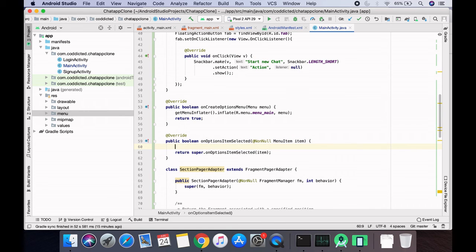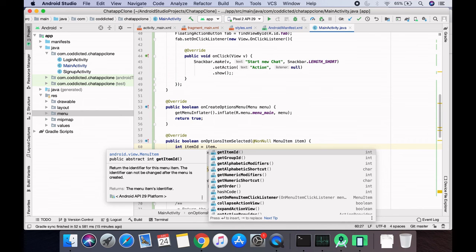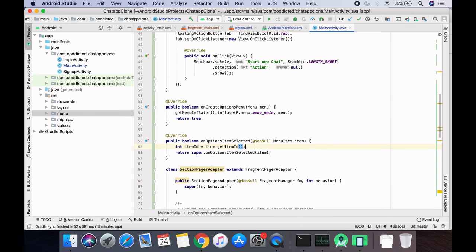Okay, so let's leave this return as is for now, and we are going to get the item number, basically which item on the menu is selected or tapped on.